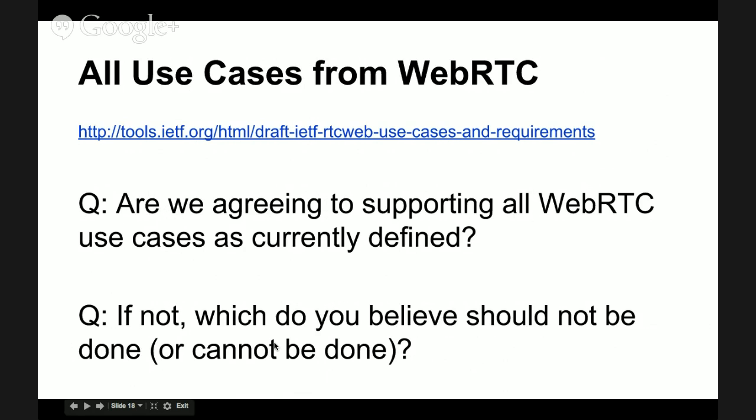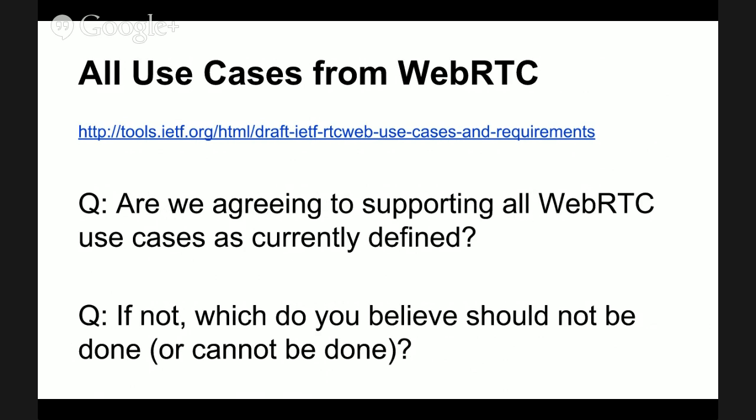I've got a question, and I hate to bring this up at all, but is there a use case in 1.0 that specifically says we must all agree to the MTI? I want to avoid the MTI, the mandatory to implement codec, in ORTC. For me, it's an API and should have nothing to do with that. But is there a use case regarding that? I think there's a requirement regarding that, but not a use case. I don't see how it's super relevant. I think ORTC is going to inherit that one way or another. I don't see how ORTC can really have any policy regarding that. Okay, I would like not to have a policy. That's kind of my point.